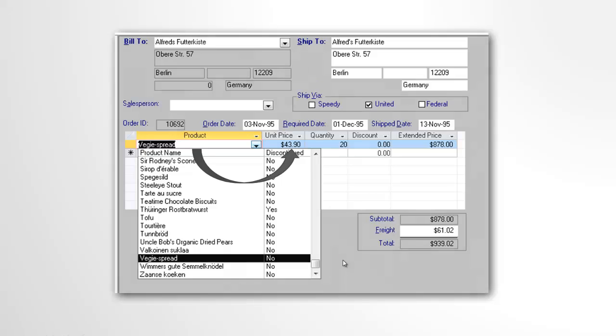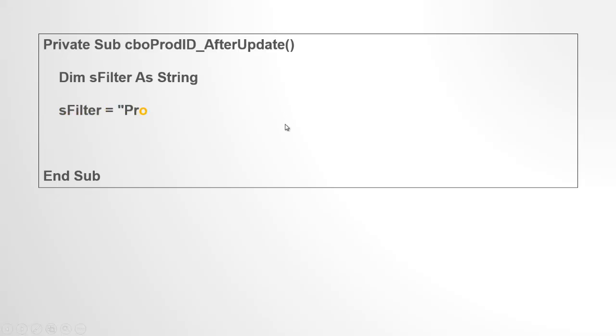So how does it do that part? We need more code. When the combo box product ID in the subform is updated, after the update, we create a filter. The product ID equals CBO product ID. I don't need single quotes here, because that product ID is a real number.